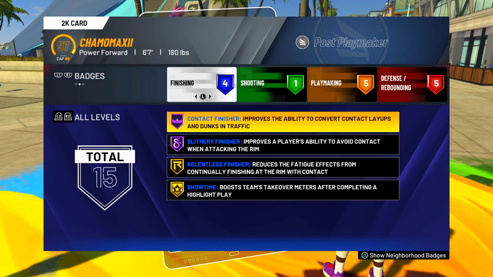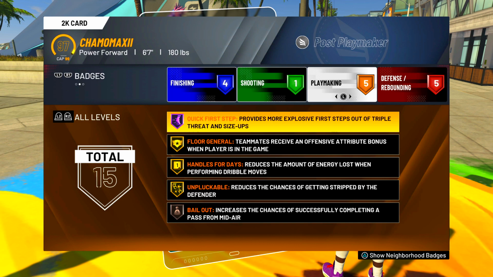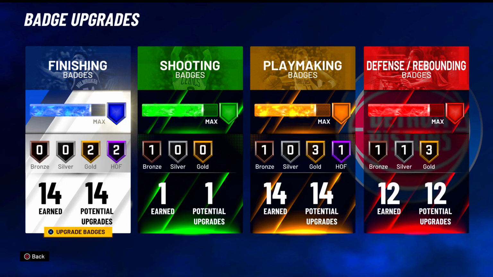As this build is a blue-yellow build, I'm gonna have Hall of Fame finishing badges and Hall of Fame playmaking badges. Most of you guys might see the playmaker with Hall of Fame defensive and playmaking badges, but I went the other way. I went with the Hall of Fame slashing, since we're mostly gonna be slashing on this build. The badge count being 14, 1, 14, and 12, you can get a better badge count than this. You can maybe get 18, 1, 21, and maybe 11 if you want that.